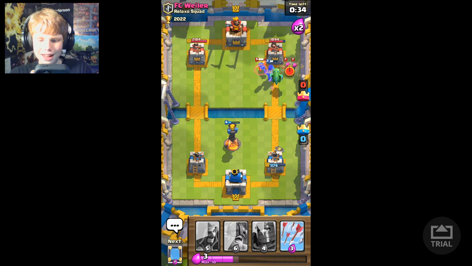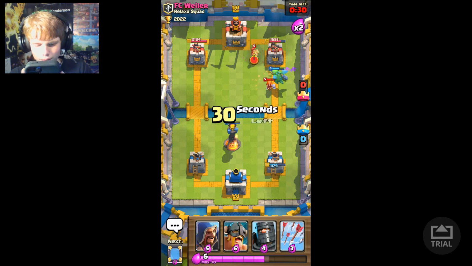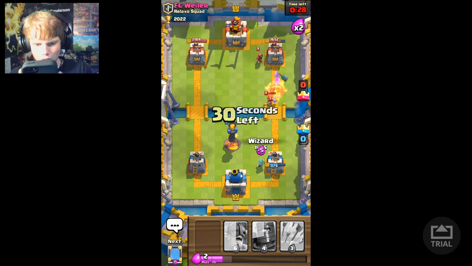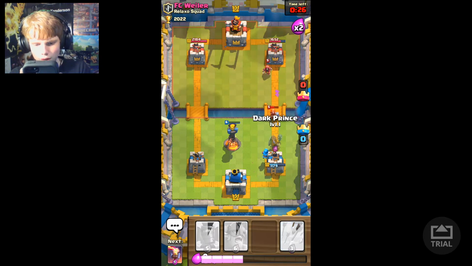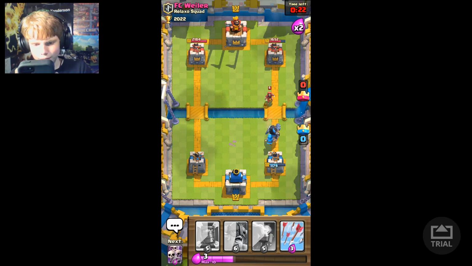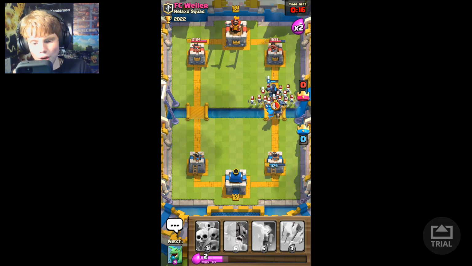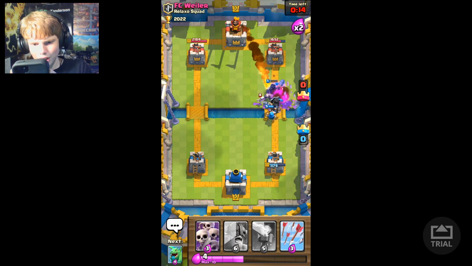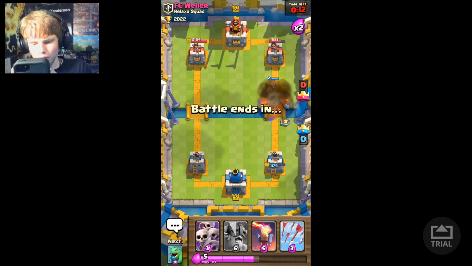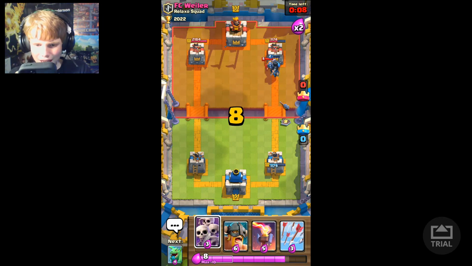Dag dabbit! Freaking Valkyrie. Who uses a Valkyrie? Okay. Take down that. No, get away from the... There we go. There we go. Go, go, go, go. Double Prince. Double Prince. You think that's gonna work? No! Go! Yes! What the heck?